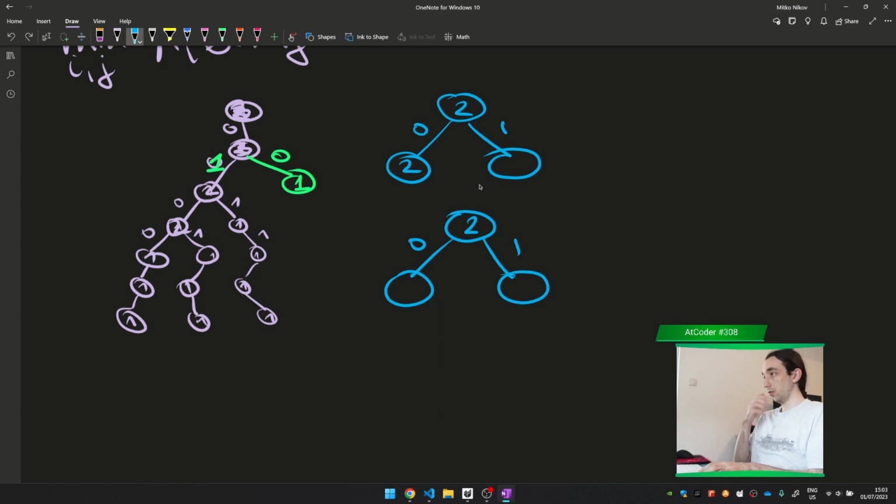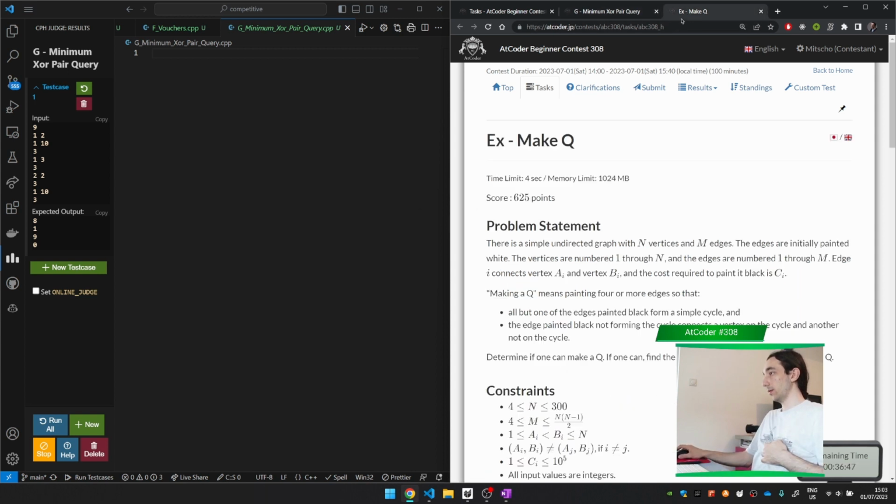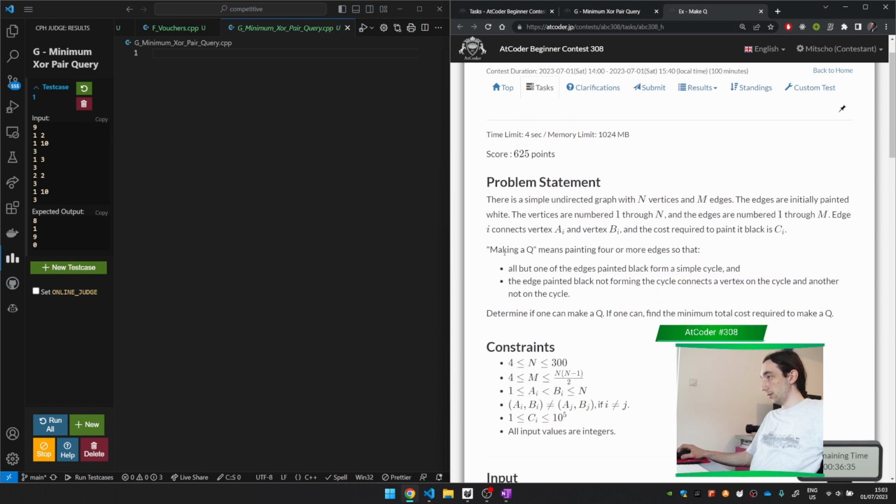Yeah, so okay, let's try to code this. What about the next problem? Just maybe to read it simple. There's a simple undirected graph initially, and the cost required to paint an edge black is c_i. Making a queue means painting 4 or more edges so that there's a cycle painted. The edge painted black, not forming the cycle, connects a vertex on the cycle and a vertex not on the cycle.